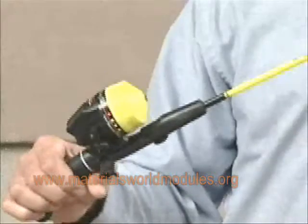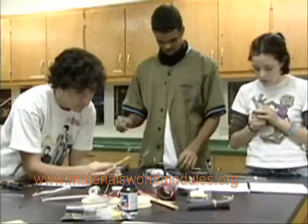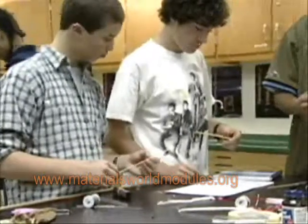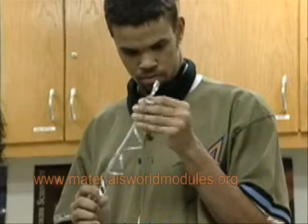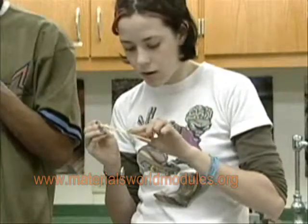Early into the set of activities, I usually like to tell the students about an end project. I tell them that eventually they're going to use their knowledge to design a fishing pole — a prototype of a fishing pole, just like they would in industry. Their design will revolve around the dimensions of a straw. They'll be put in teams and use the scientific method — they'll have controls, they'll have variables, and they'll come up with a better fishing pole. Then they'll present it to the class, get feedback, and go back and redesign. This gets students away from just learning what the scientific method is and into doing the scientific method — the design, the redesign, the testing, the experimentation.